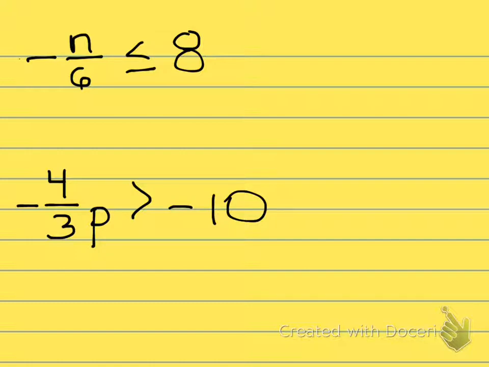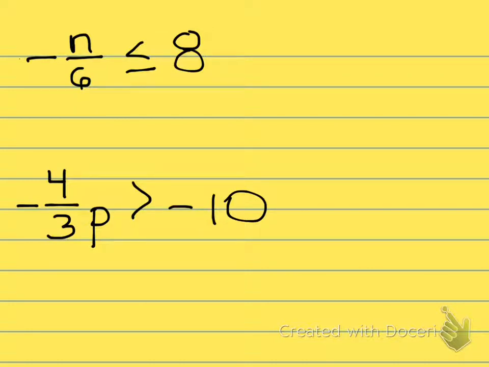Next, we're asked to solve these inequalities and also graph them on a number line. So we're going to solve for the variable just like we would if we were solving an equation. So we're going to solve for n here. We need to get n by itself. That means this is n divided by 6. That means we need to multiply to get the n by itself. Now, since the entire thing is negative, we're going to apply the negative symbol to the 6, which makes the whole process easier at the end.